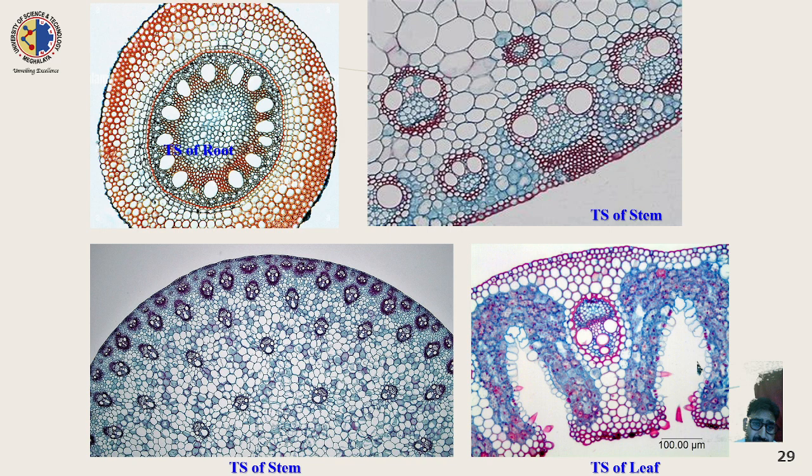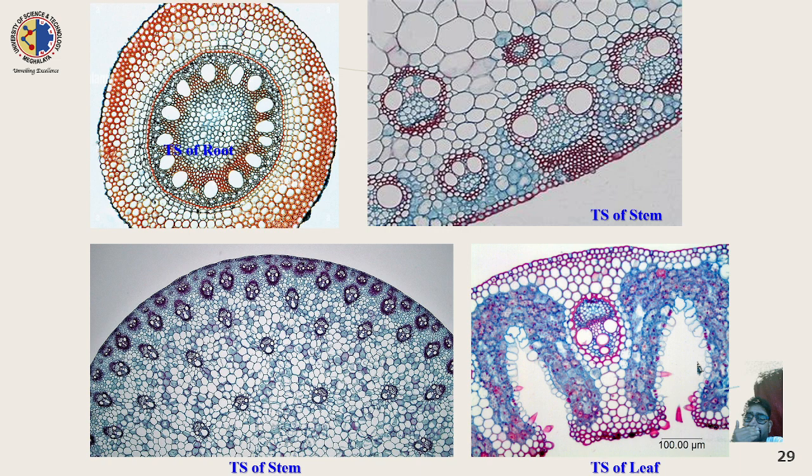In monocot roots you will find pith present, and in dicot root pith is totally absent. In dicot root the vascular bundles are fewer than 18 in number, and their cortical and dermal tissue is very small as compared to this one. And in dicots, secondary growth takes place by the presence of cambium cells. Here the cambium is totally absent.